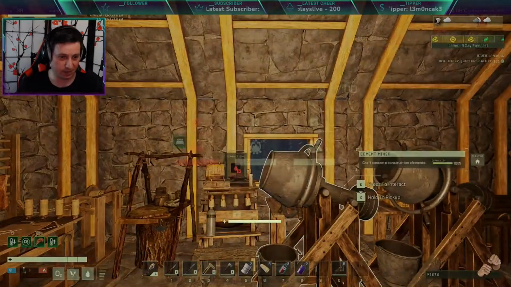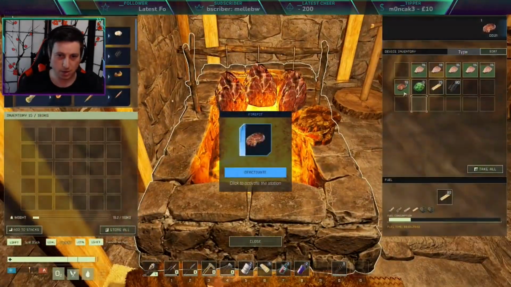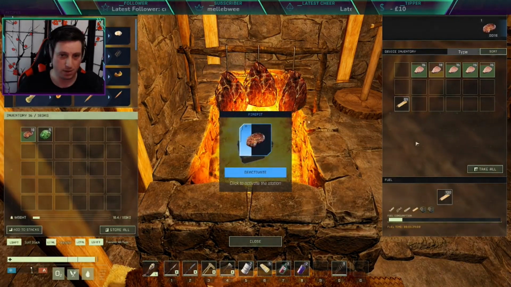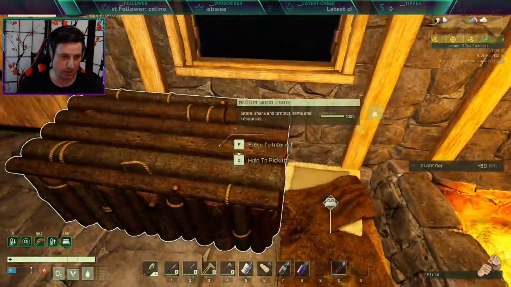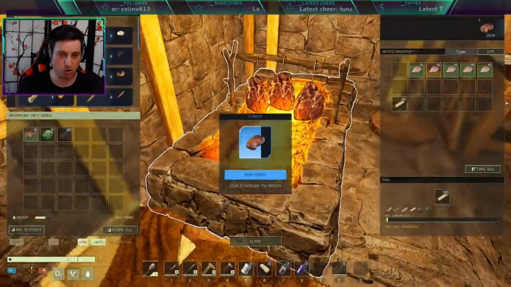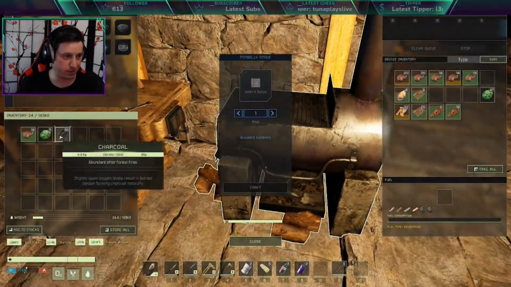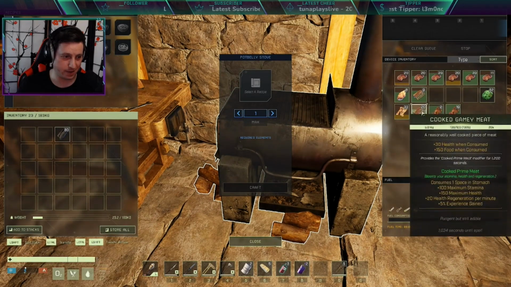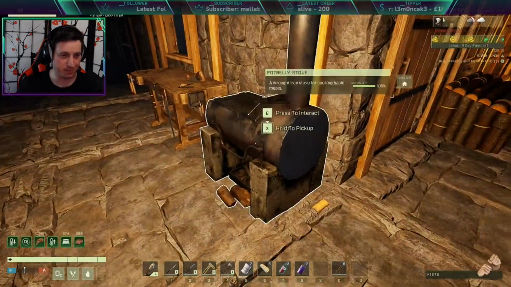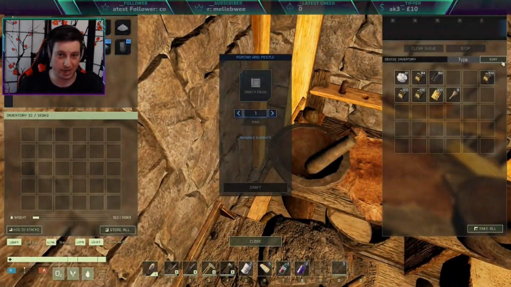Let's sleep this goddamn night away. We've got more cooked food. We'll take the spoiled stuff. We'll top the wood up. Take that. So, where's our thing? Here we go. So, we're going to put this stuff in here. Just eat a little bit of mixed meat quickly. We'll put this in here. Oh, yeah, there we go.